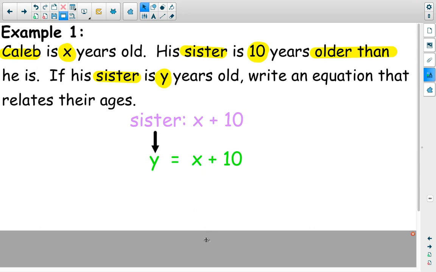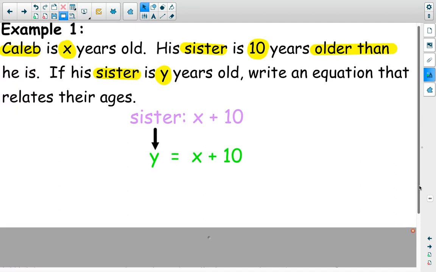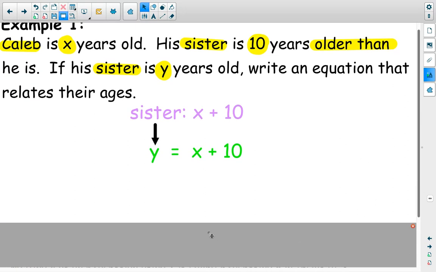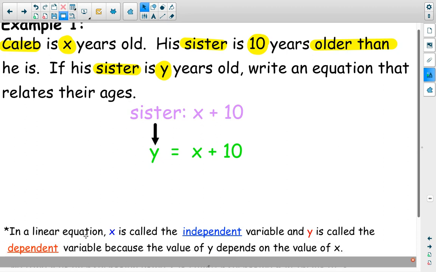With this equation, we are now going to identify what is the independent variable and what's the dependent variable. Well, in a linear equation, and the way that we get linear, if you recognize there's the word line in it, a linear equation is simply an equation that represents a line. If I map it out on a graph, which we will be doing later in the chapter, it will create a straight line. So now in a linear equation, x is called the independent variable and y is called the dependent variable because the value of y depends on the value of x.